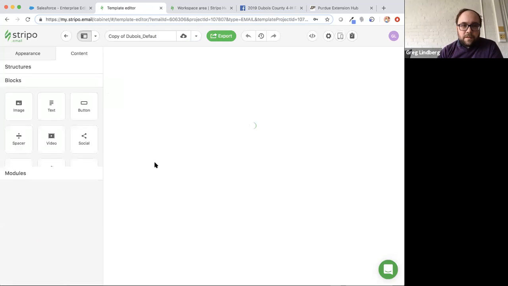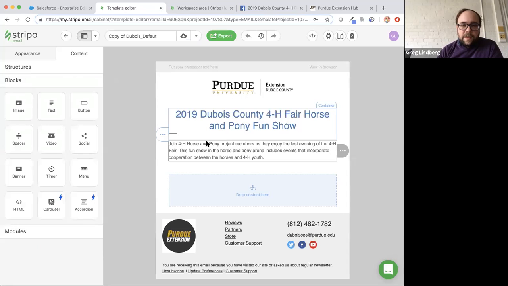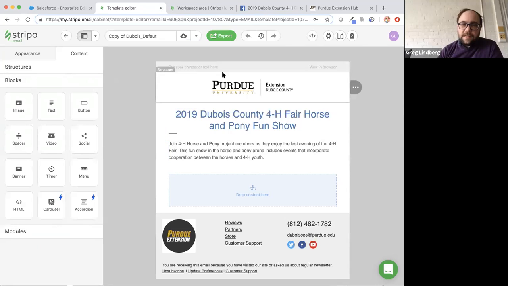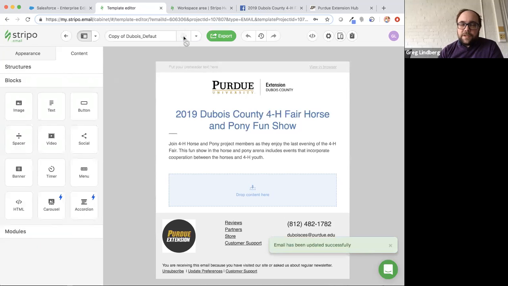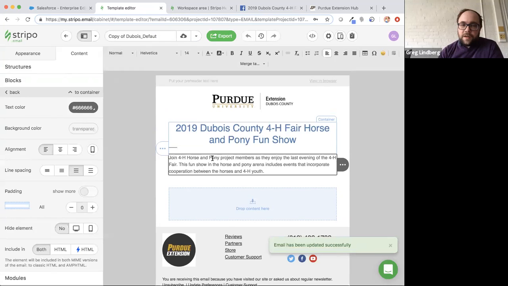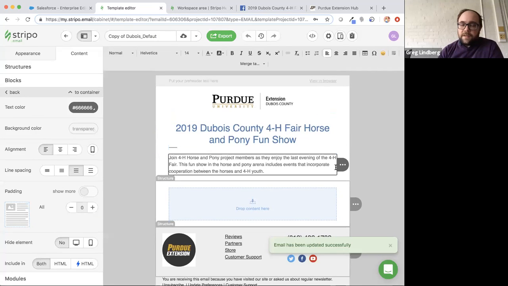Okay. So you can see all that I just did, it saved that. Even though I accidentally went out of the page, it saved it automatically. Up here, you see the save option. So I do recommend once you've done a bunch of work to your template to go ahead and click save. But as you can see, right after I made that change, it automatically saved it. So I didn't lose that work that I did, which is really nice.